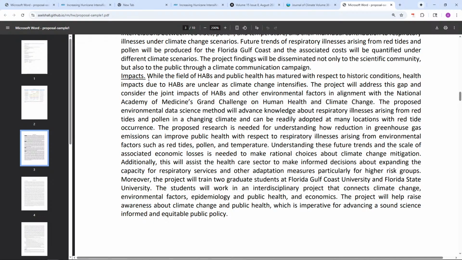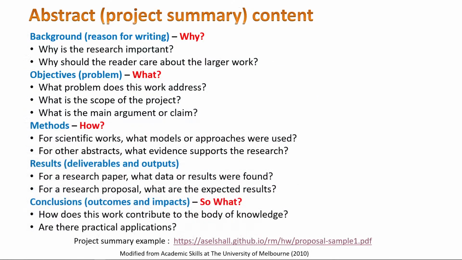Yeah. So I talk about the impact, and again, I'm not going to read this, but please pause the video and read this, and you get an example of why this is important for the scientific community, why this is important for the healthcare practitioners and facilities. Why this is important for climate change in general, and for mitigating climate change or adapting to climate change. Yeah, so please pause the video and read this. That would be very useful. Okay.